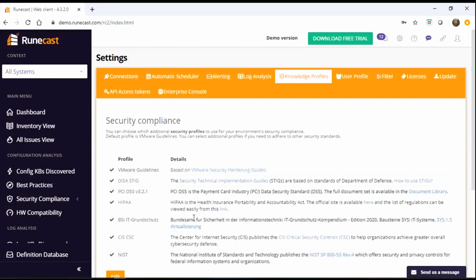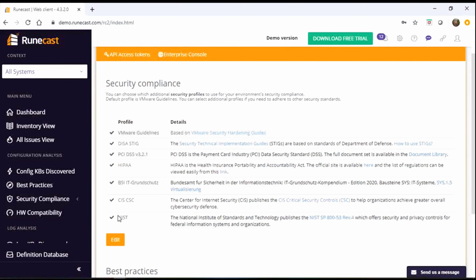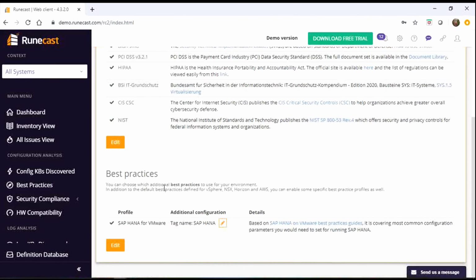If you select your knowledge profiles tab, in here you're going to have your security compliance frameworks that are all selectable. Each of these is available within the product, and you can select or deselect any of these if you want to comply against some or all of them, or a handful of them. But also towards the bottom, this is the area where you're able to enable the best practices check for SAP HANA. I already have it configured in my lab environment, and I don't want to undo it because I'll lose some data if I do that. But essentially what you'll do is set up an edit configuration and target your SAP systems, and then simply click update.